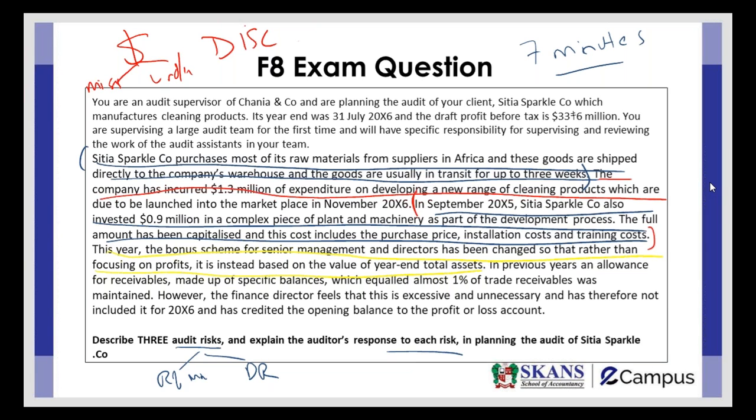Okay, guys? So for generic points where more than one area is affected, no, Tehreem. Physical verification will only cover one part of your overstatement. No, you cannot say revised policy, let them not get asset-linked bonuses. No test of controls, no. Don't write random points, guys. Increase professional skepticism and increase testing on total assets.